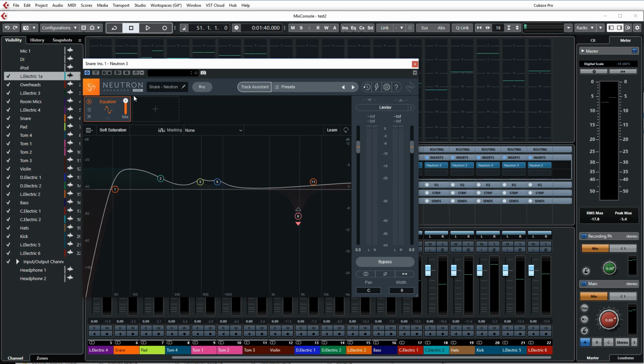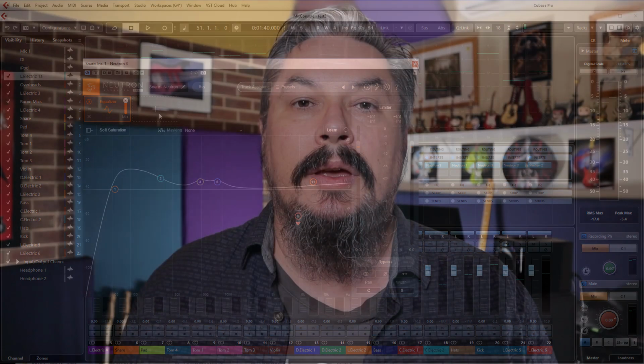So that CPU thing may have been a slight detour, but they did proclaim this as a new feature and a new thing in this plugin. So that's pretty much most of the new features. As I said, it's mainly a new skin with a few features there. And there's the Sculptor plugin, which I'm going to do in a separate video because it is a totally new module, so it deserves its own video. So check that out shortly. So there you go, there are the new features of iZotope Neutron 3 over what was already there from Neutron 2.